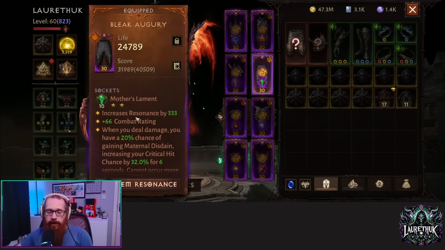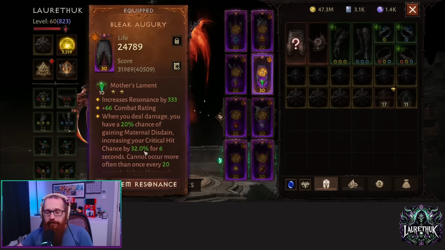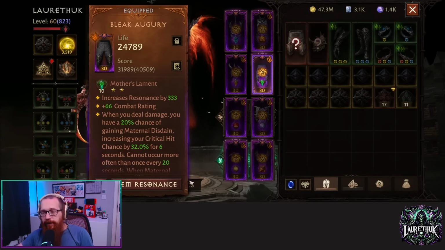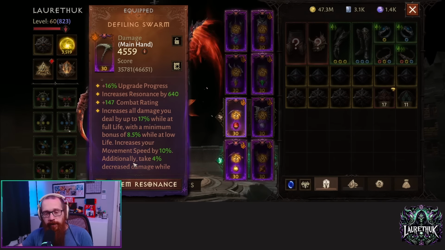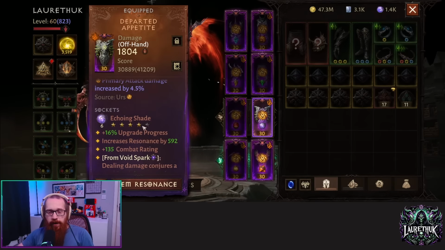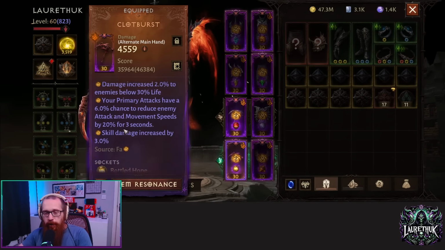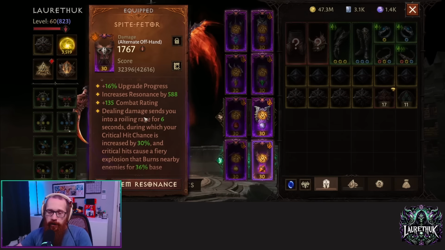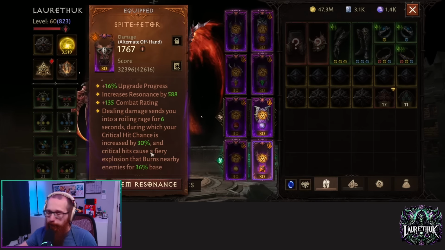Mother's Lament is going to be pretty much the same. You deal damage, you get crit hit chance for 6 seconds. This cannot be increased by 2-piece Vifuse, but it's still worthwhile using because that crit hit chance is massive. I'm then using Blood-Soaked Jade, which increases my damage as well as giving me 10% movement speed. I'm also then using a Void Spark in here, which is over my Echoing Shade. I'm then using Bottled Hope. This is just for increase in damage and movement speed. And I'm then using Roiling Consequences, which is going to increase my crit hit chance as well as apply a burn to nearby enemies because of this explosion it causes.